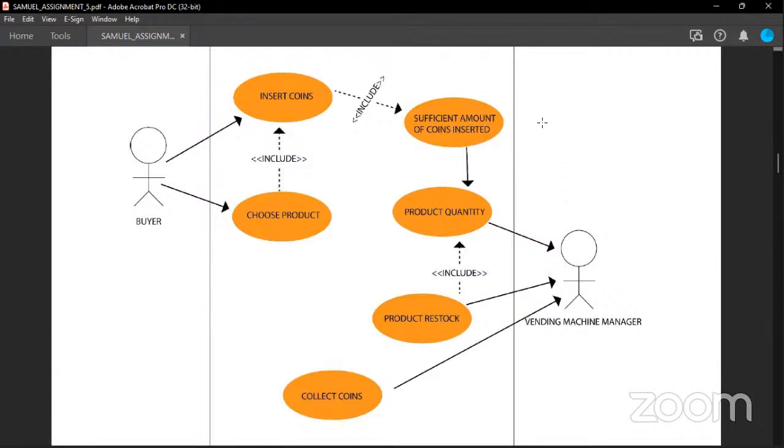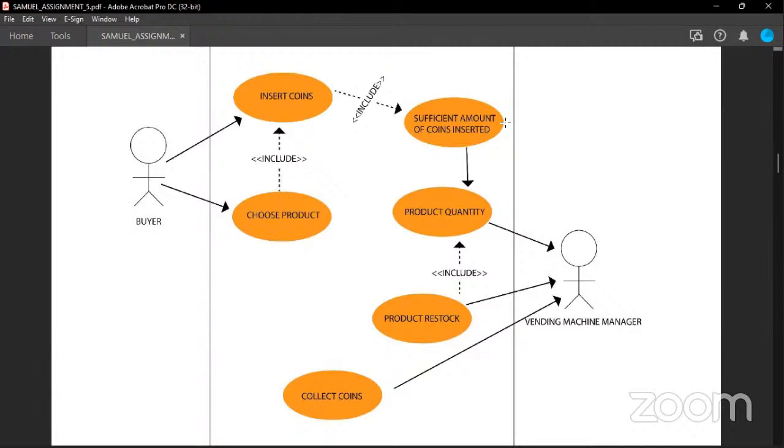But as you said, it is true. The system is also an actor because it produces an action, or it acts upon something. So I think the user will be interacting with the machine directly. You are very, very right. Yeah, true. I made a mistake here. I would actually correct that.